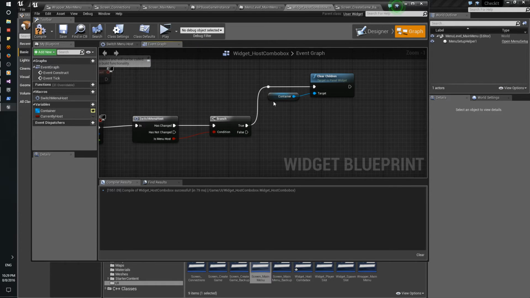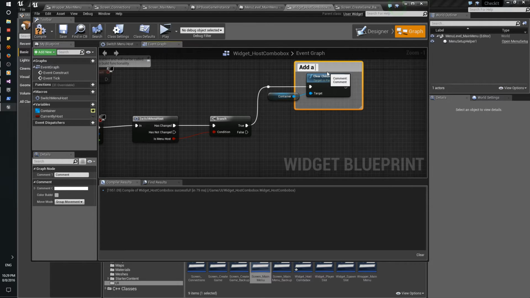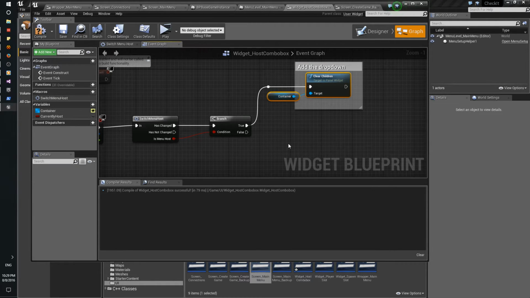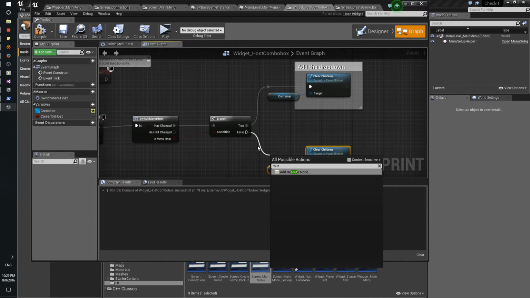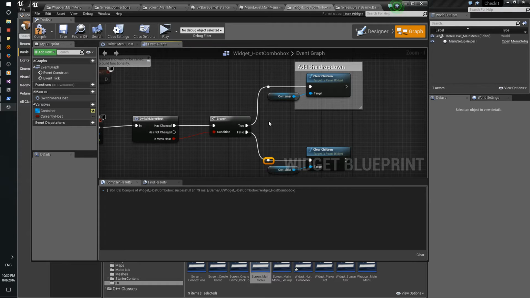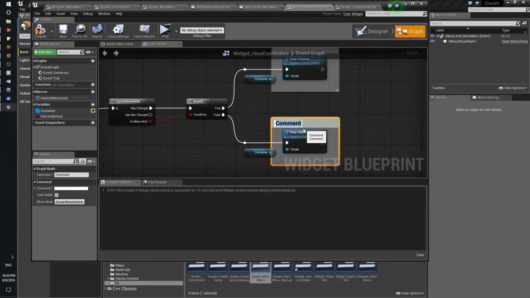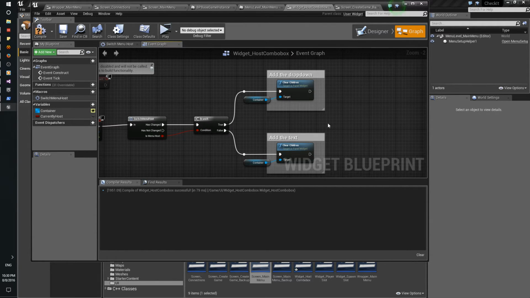So if it's true, we're going to clear children, and we're going to add the drop down, and then if not, we're going to add the label. Yep.